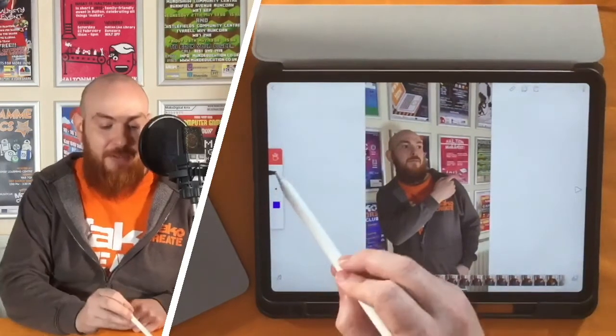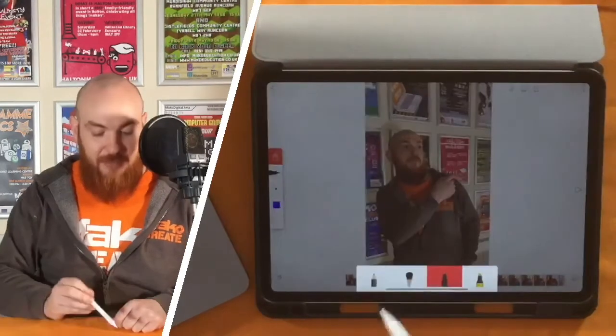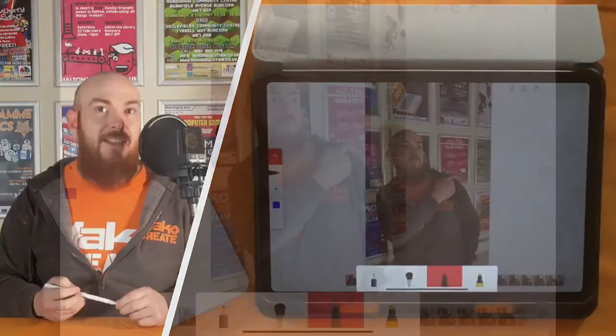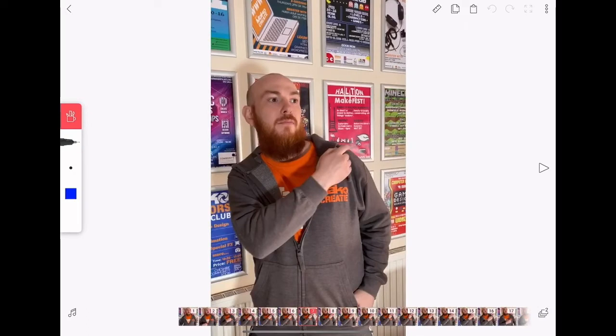If I wanted to, I've got a couple of different options in brushes. I've got the fine liner selected at the moment, but I've got a pencil, a brush, and a highlighter. All work slightly differently, but for this video I'm going to stick with the fine liner, because I think it'll work nicer on my design. So I'm going to give it a click, and let me just have a look at my brush size. I'm going to make it a tiny bit thinner. Maybe a bit more. Yeah, that's about what I want.